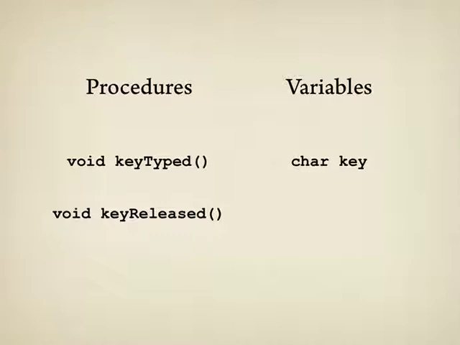Unlike my own convention for global variables, where I always start them with a capital letter, and I suggest you do the same, Processing's own globals don't do that. They start with lowercase letters. So this variable, key, is a character, and it holds the key that just went down or just came up. We'll look at all of these in detail in just a moment. Let me give you an idea for how this all works over time so that you have a picture for what's happening as your program runs.